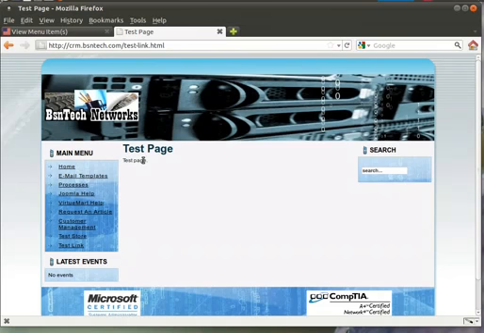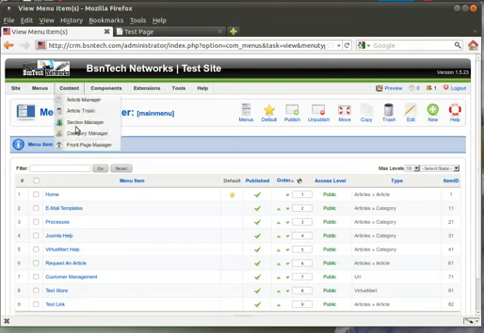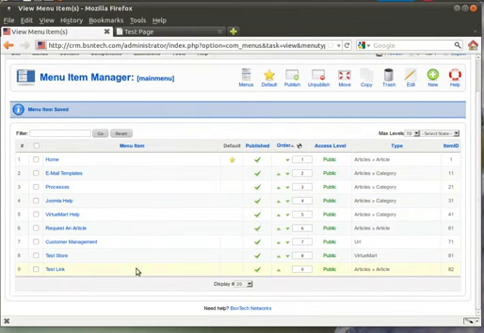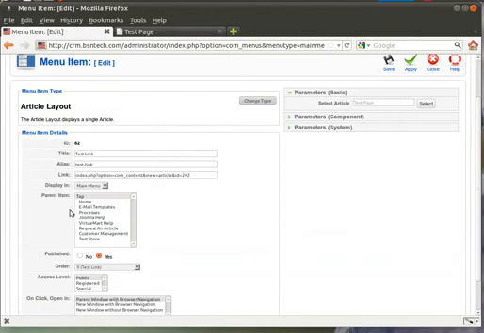Now, some websites that we create have hover over effects, or links that actually will appear if you hover over a link. Now on this site, it's basic. We don't have hover over effects. But in the instance where you have a main navigation bar across the top and you have like home, and then I wanted to add a link that will only appear if somebody hovers over home, I would go into the menu, and then for instance in this case I will choose this test link, which I've already created, and then it says parent item.